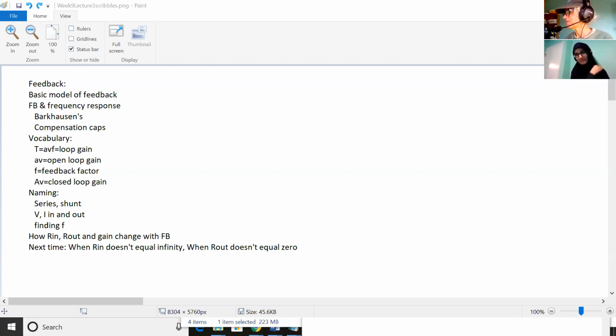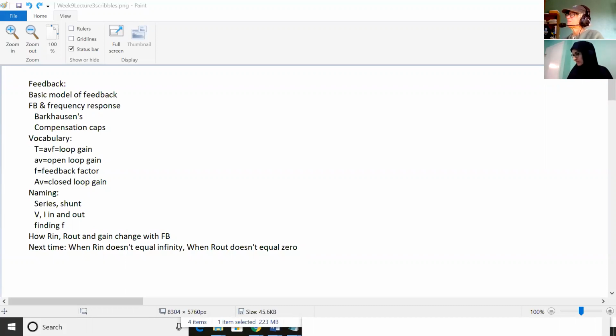So far we've figured out where the R's are, where the C's are, and figured out how they create a pole. And then we use small signal analysis to find a zero. And that was all. If you just use that single op amp, that's how we found the frequency response characteristics. If you have a corner and you try to give a signal at a higher frequency than that corner, then it gets attenuated. So that's where we are so far.